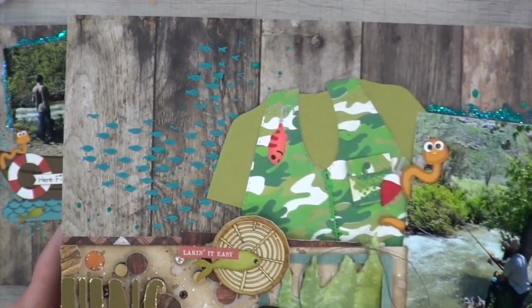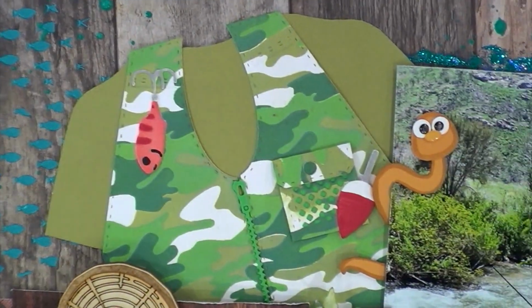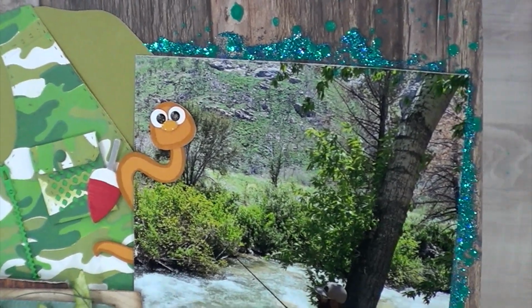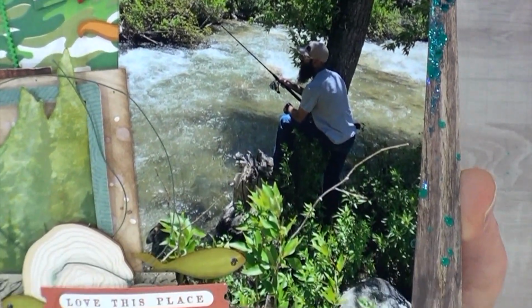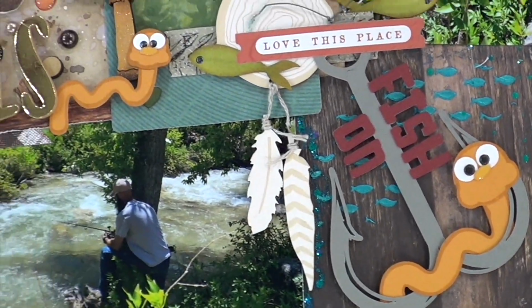This is my layout. It is very busy. It's got a lot of large icons used on it, but I'm glad to use them up, to be honest. I really am.